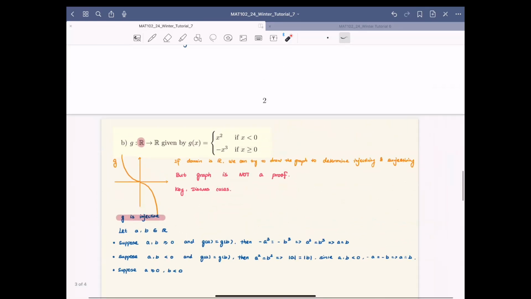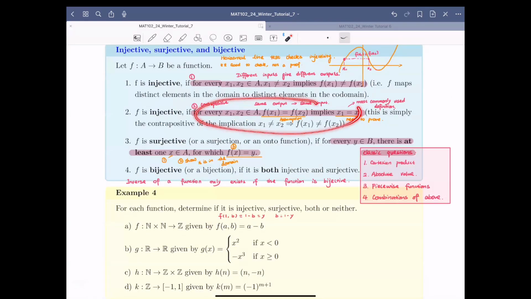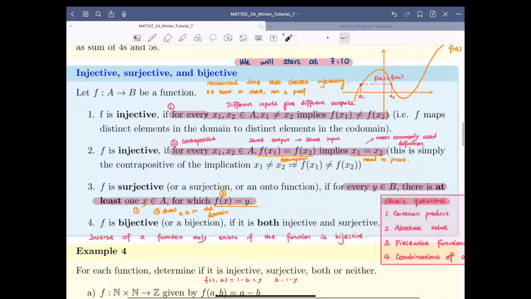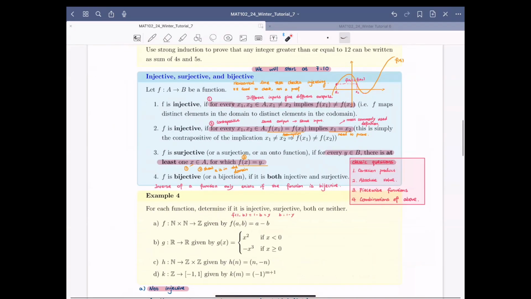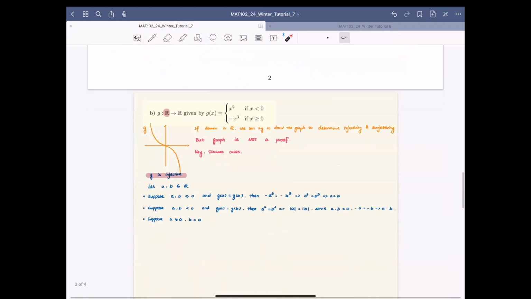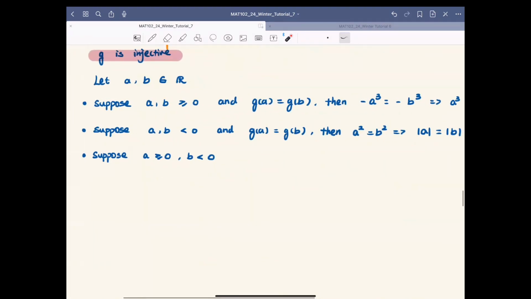So instead of using this definition, I'm going to use the first definition because this definition already has x1 not equal to x2. Okay, so I don't want to force them to be equal because I don't even know if they equal each other, right? Here, I'm going to use this instead because I already have x1 is not equal to x2. Now I want to show f of x1 is not equal to f of x2, which is the other definition of being injective. So you can say that A does not equal B. And now I want to show g of A does not equal g of B.